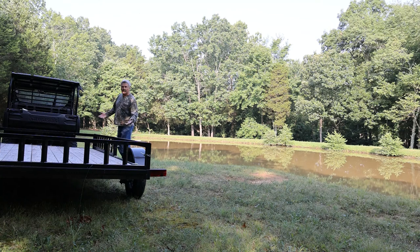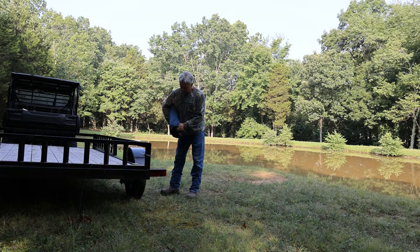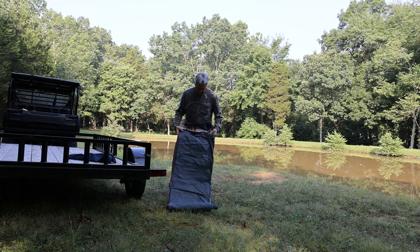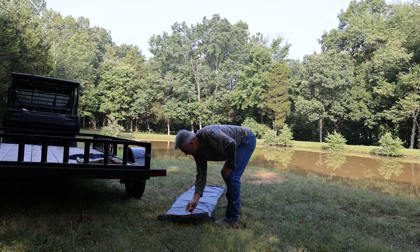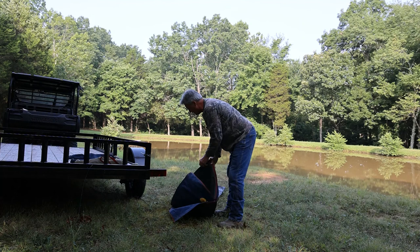Now your trailer is going to vary from mine, but you're going to catch the concept here real quick. We already have a really nice floor and this is where I'm going to set my tent up. This is one of the smaller tents that we own — it's been a while since I've had this guy out of the bag. The rain fly is set back here. It's simply another way to utilize the trailer, and after I get my camp set up, I'm going to be able to take the trailer off the back of the mule and I will still be mobile with the machine.